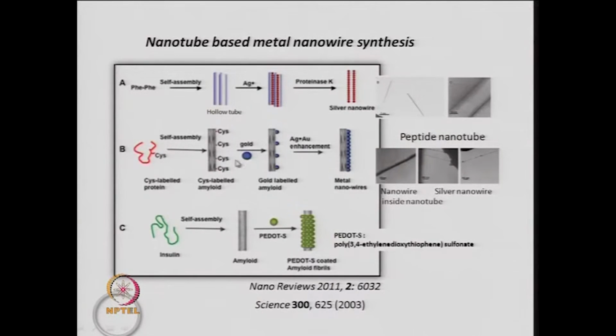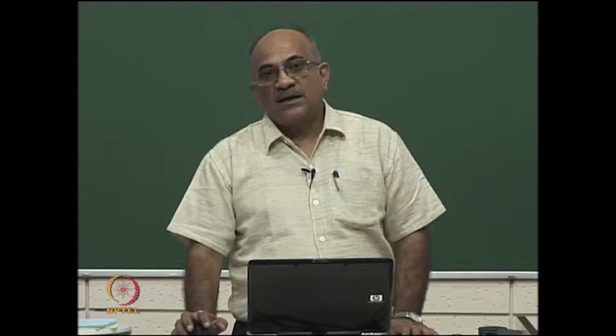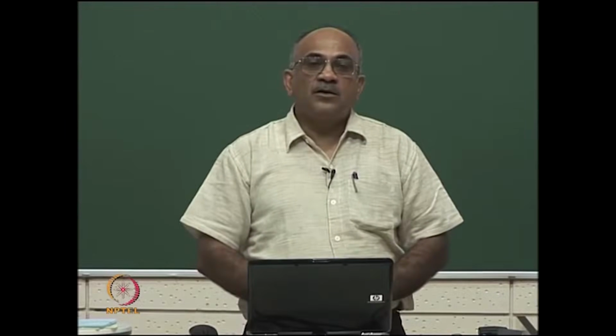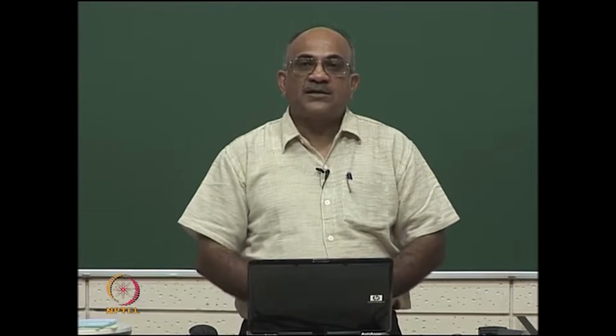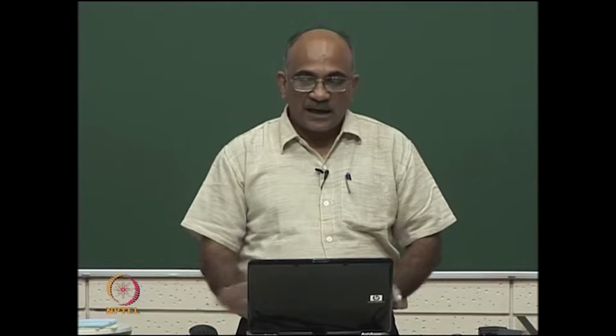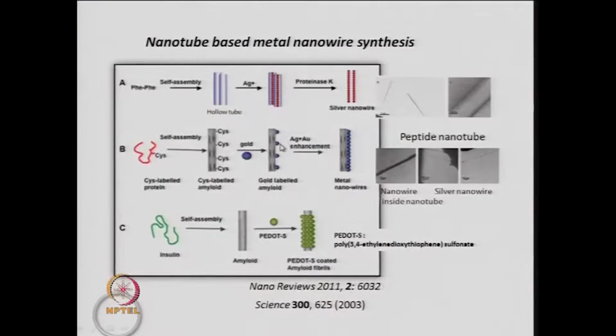So, this is another method where we have used our knowledge of cysteine in the polypeptide chain, and cysteine, known to be aurophilic, will attach to gold wherever it finds it, and that is how you first make the gold clusters on the polypeptide chain, and then you can enhance it by adding more gold nanoparticles or silver nanoparticles.